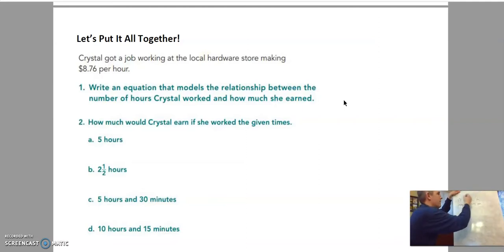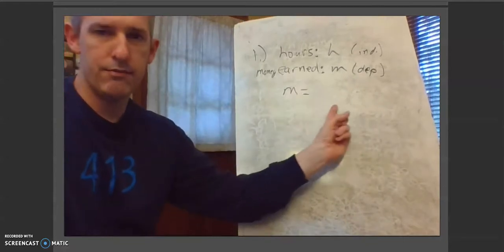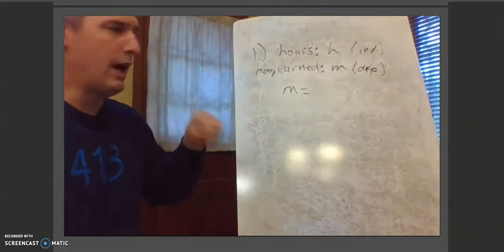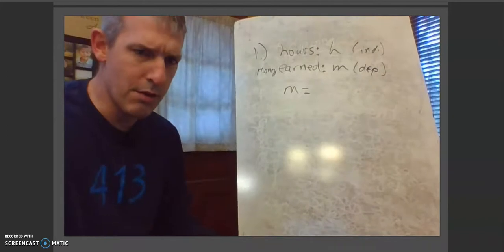Now, you might be thinking, do we really have to do all that? Not necessarily, because all they're asking for is an equation. But let me show you how that helps us. We didn't really get into this a whole lot, but the dependent variable, M in this case, is going to be by itself in the equation. So I know I can put M equals. Now that's helpful because now I know whatever else is going to be in the equation is going to be on this side. So we're going to figure out how much money is earned based on what happens over on this side of the equation. Let me show you what I mean by that.